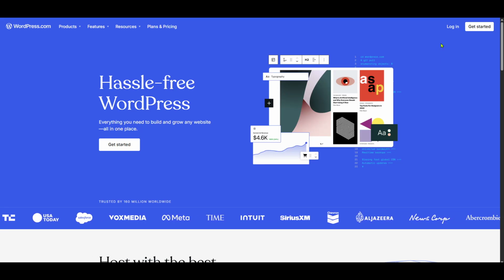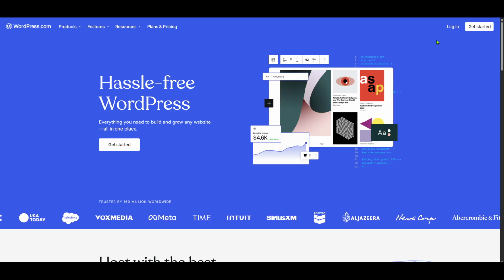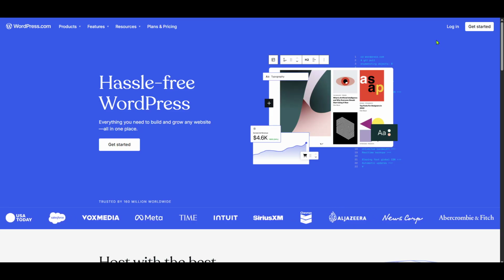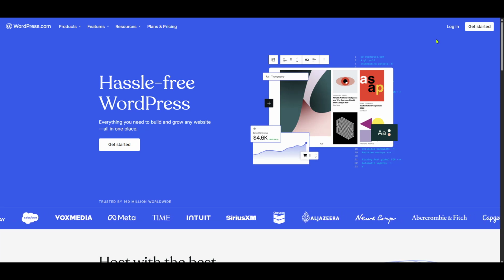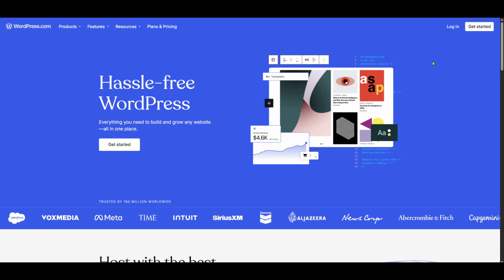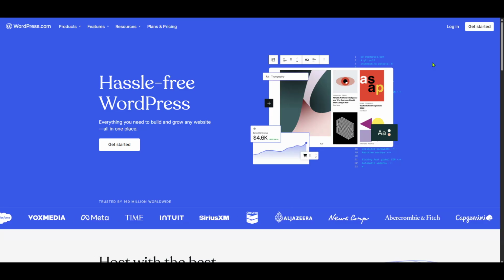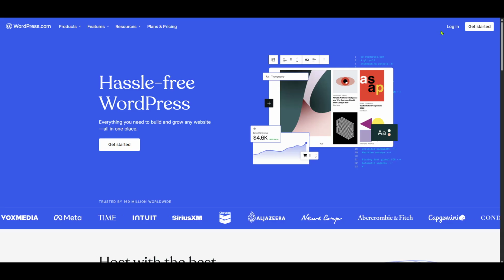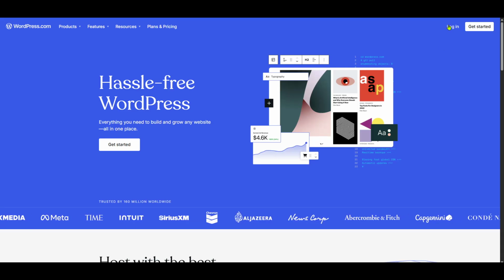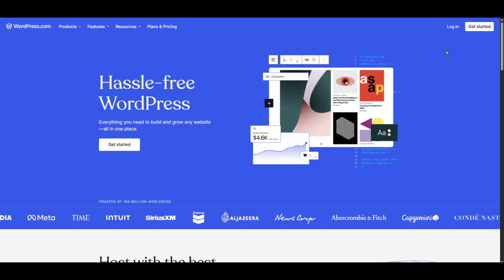First, let's navigate to WordPress.com. This is your gateway to everything you need for building and editing your website. Make sure you have access to your account details, as we're going to be logging in next. Once you've reached the site, click on the Login button. Enter your credentials and be sure to check that your information is correct to avoid any login issues.